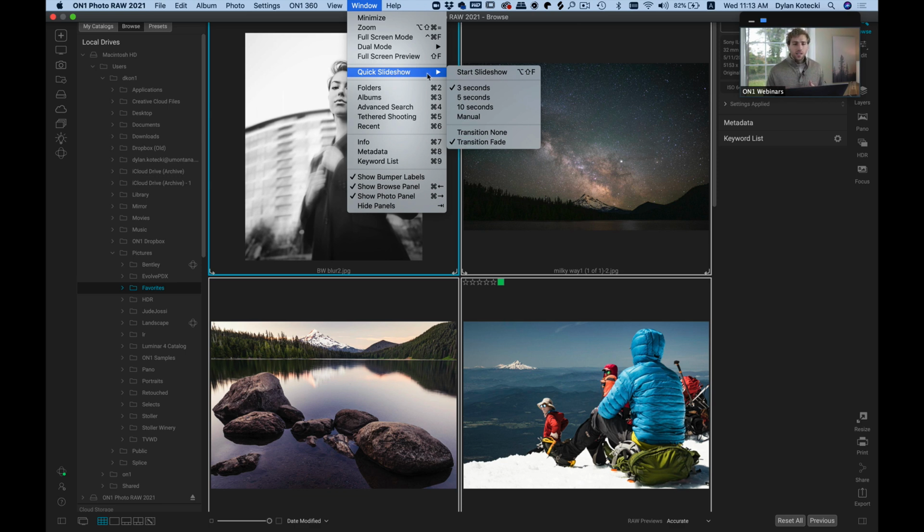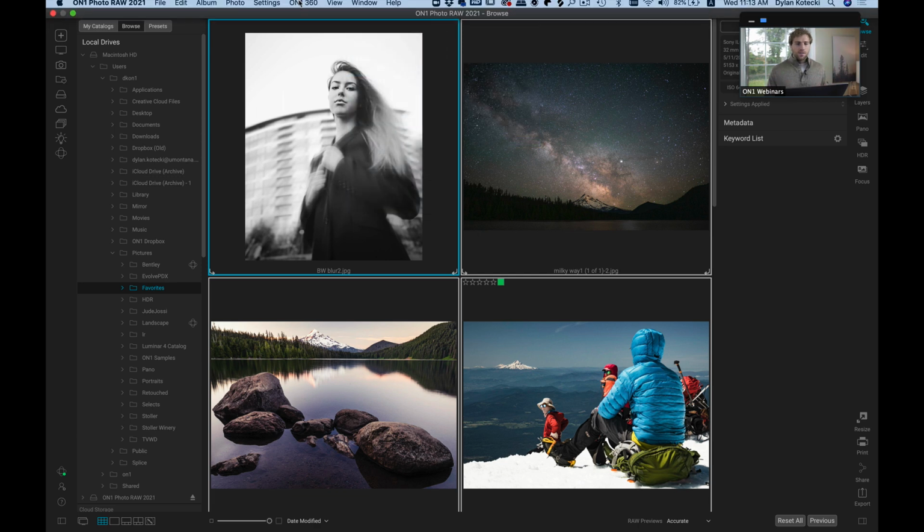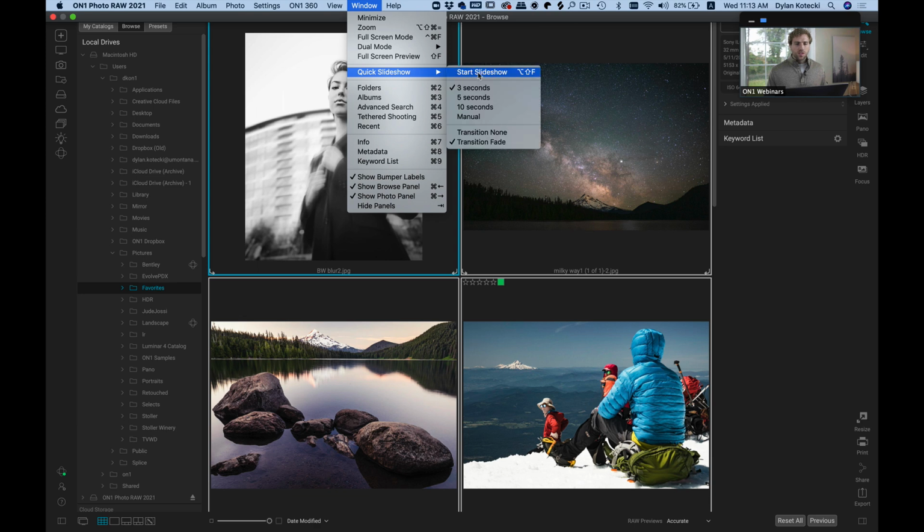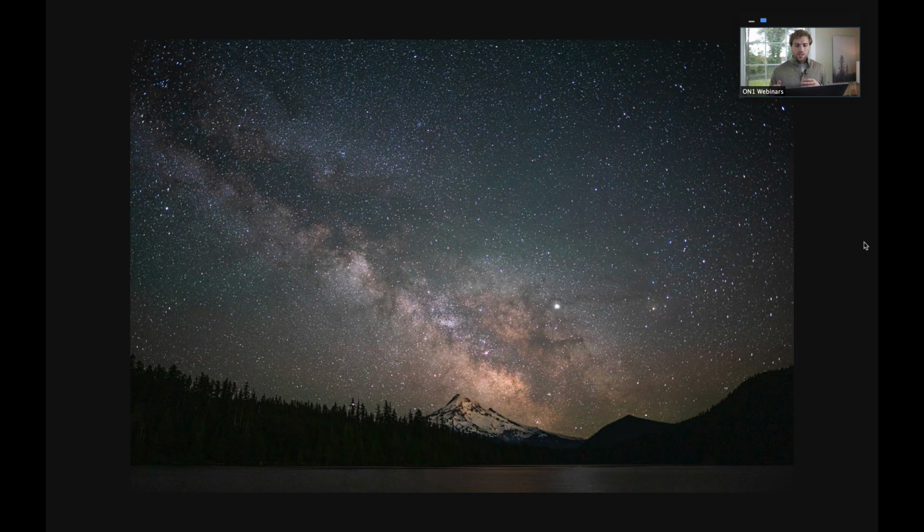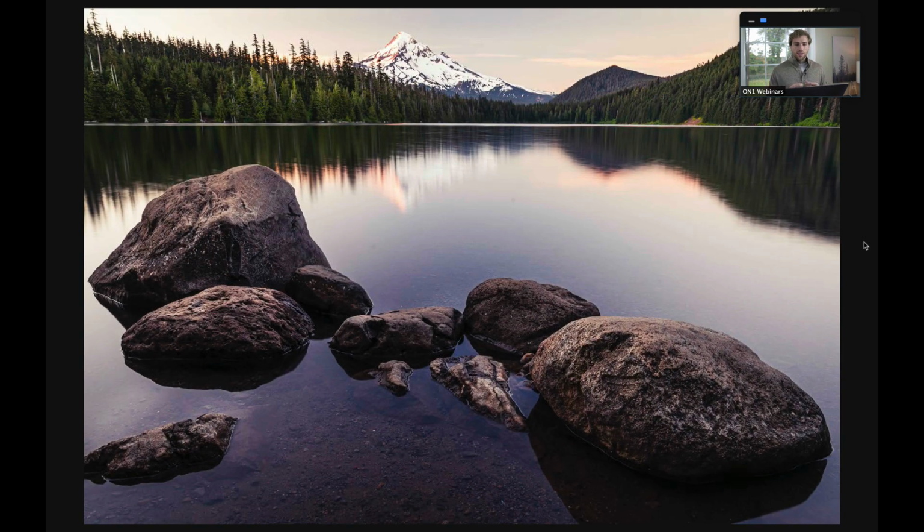Inside Quick Slideshow, we can choose how long our images are displayed on the screen, and then we can choose to either have them fade into a transition or have no transition at all and just cut to the image. I'm going to choose 3 seconds. That seems like a pretty good time for images to be displayed. And then I'll choose transition fade to make sure I have a nice fade transition. And then I can go to Start Slideshow. Now I have a little slideshow going of these different images, and once 3 seconds goes, it will transition to the next photograph.